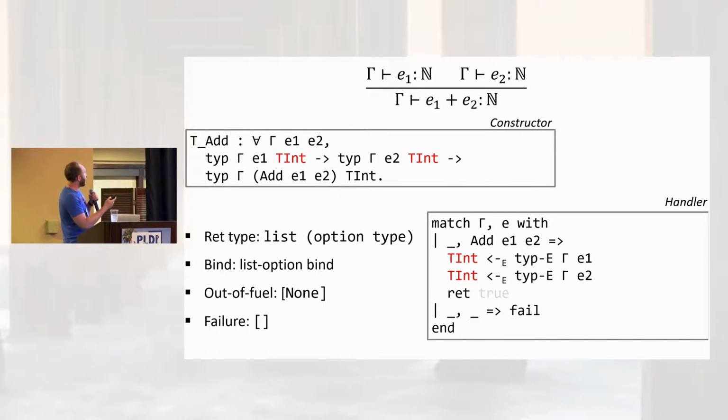And at the end, just like we were using the conclusion of the typing relation to figure out what we're matching against, we're using the conclusion of the typing relation to figure out what we're returning. And really, with just this simple parameterization of a monadic framework, you can get a checker and an enumerator. There's a lot more detail than that, and the paper contains a lot more of how this is actually done, but this is the gist of it. You have a very monadic parameterized framework which you instantiate different ways.